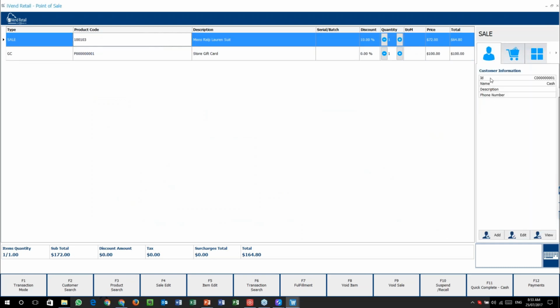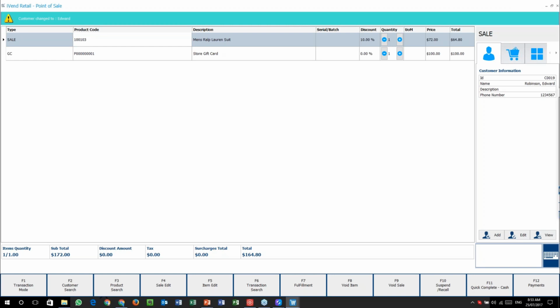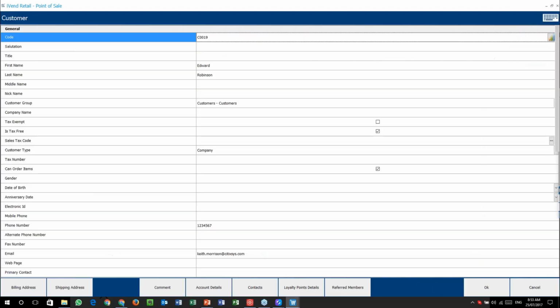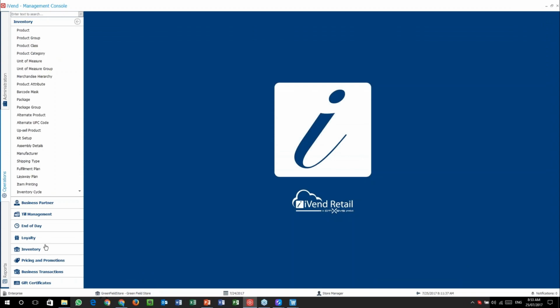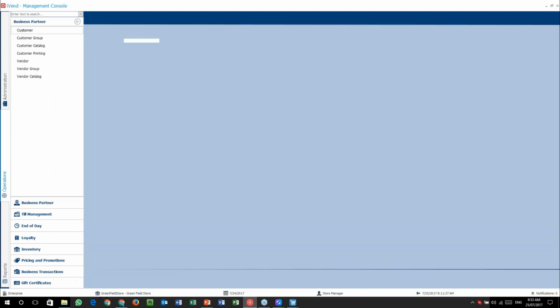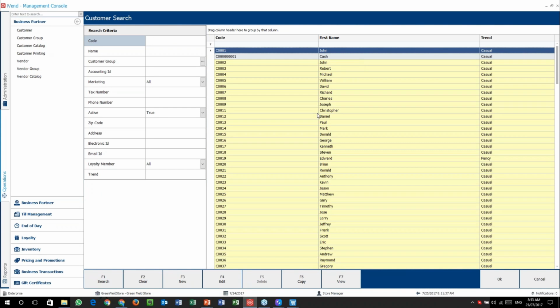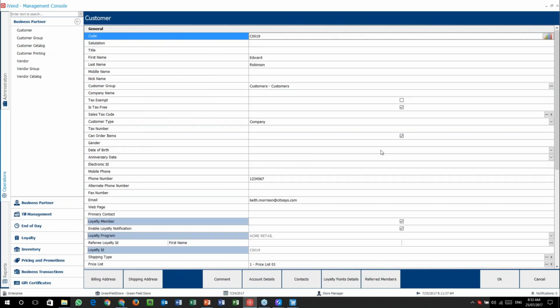And here's my customer ID. At the moment, this is just set to my cash customer. Let's go to someone a bit more exciting, like Edward Robinson, who, as you should all know, is one of the main users that we use to demo everything here. Click Edit, and you'll see up at the top corner, please remember, I still have the dashboard access over here. It's the same thing like over here. I have the dashboard access in my customer screen. And where's Edward over here? There he is. Right, same one over here. It's exactly the same dashboard, as you will see shortly.